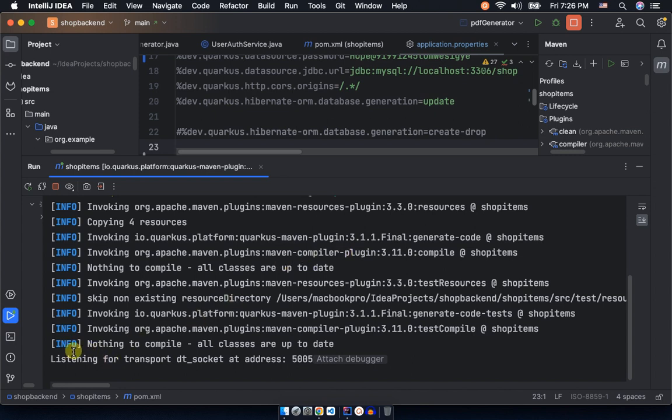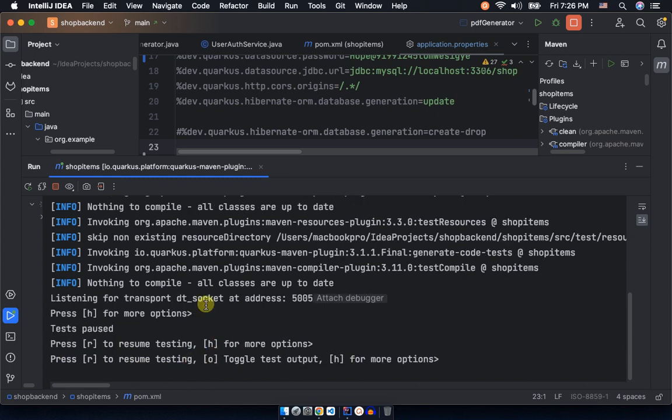Now it's listening at the debug socket address 5005, and I think within just a couple of seconds it should be online.